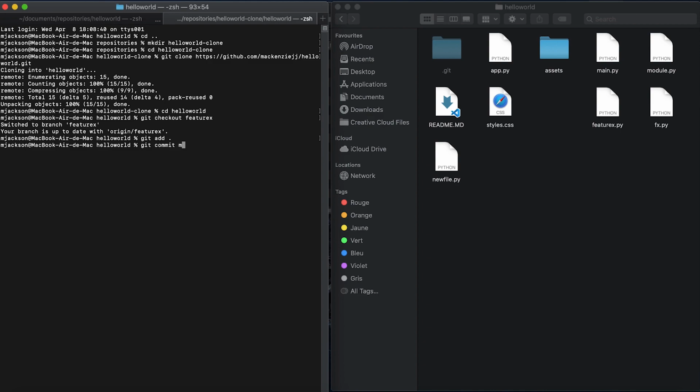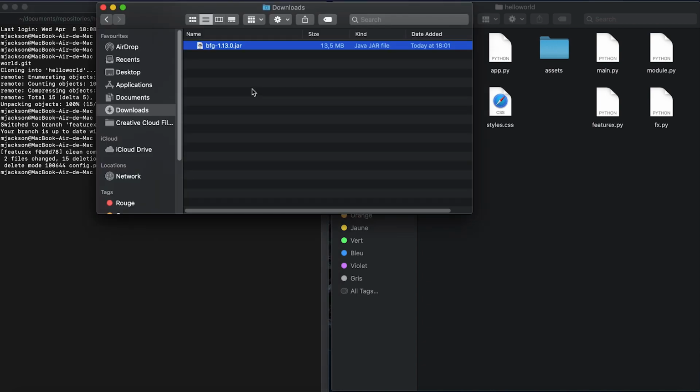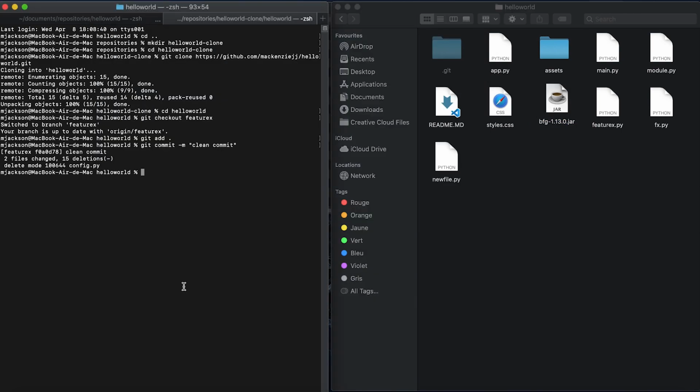So this is our baseline, and this is the last commit that we want, where everything is exactly how we would want it to be going forward. Okay, now we're going to grab the Java file that was downloaded from BFG, and plonk this straight into our repository folder.